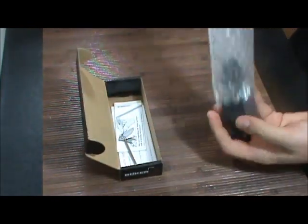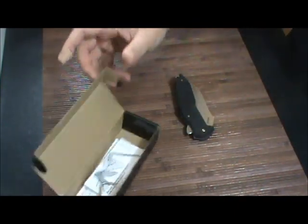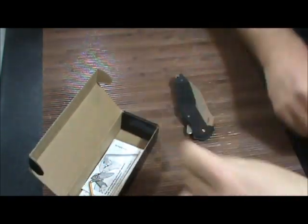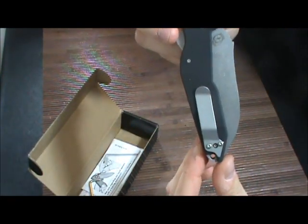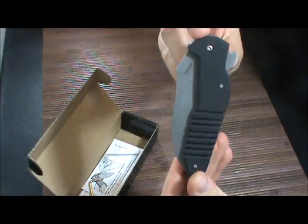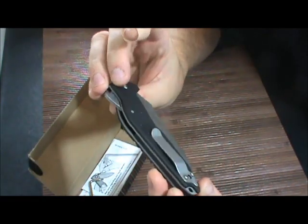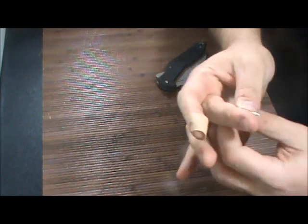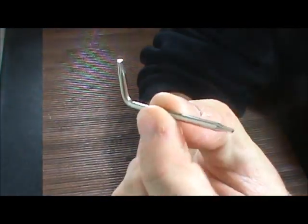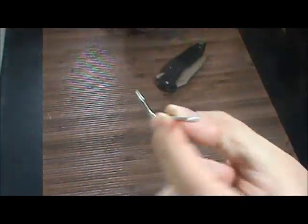But anyways, before I get into looking at the knife, let's look at a couple things this knife comes with real fast. It comes with an extra pocket clip in case you want to do tip-down carry. It comes out of the box tip-up carry, right-hand side only — unfortunately there's no left-hand side option. It also comes with — and I thought this was really cool — a torx tool. It comes with both sizes you need for this knife, and they're probably the most common sizes for any folding knife. You can never have too many of these.